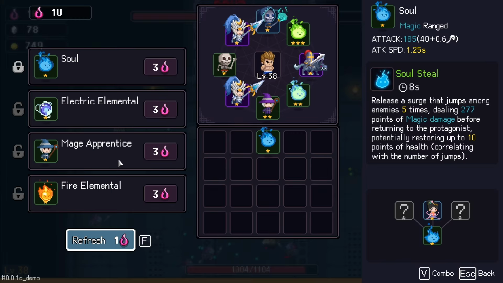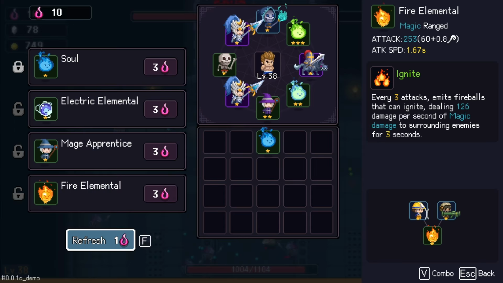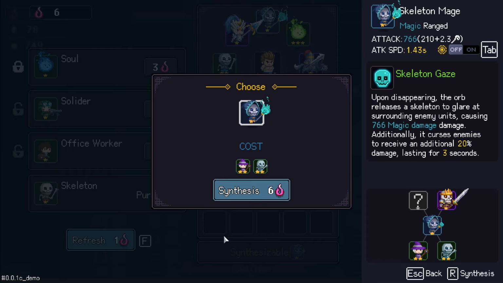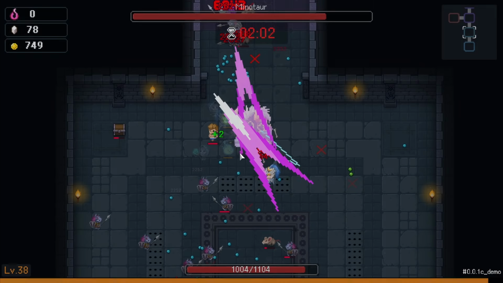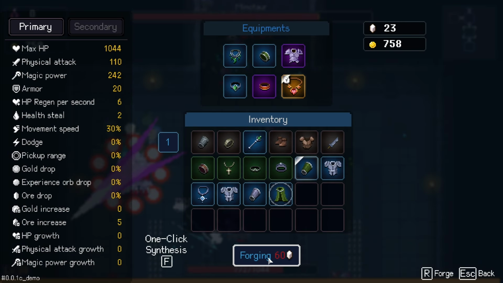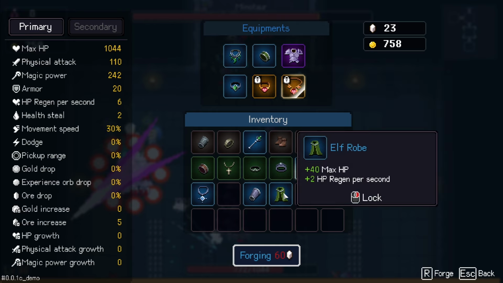Okay. So, that being the case, none of these... Okay, so none of those combine into magic damage. Yep, so let's buy this. At this point, I'm not worried about dying, I'm worried about killing him. Nice, that's going to help out.